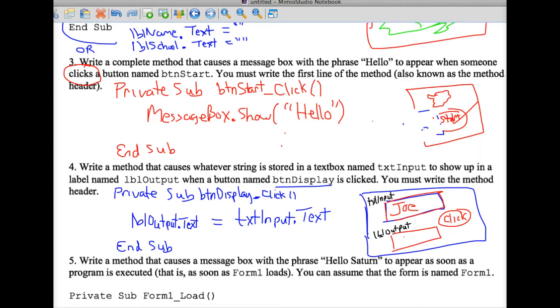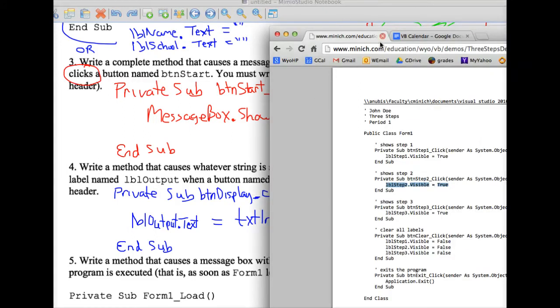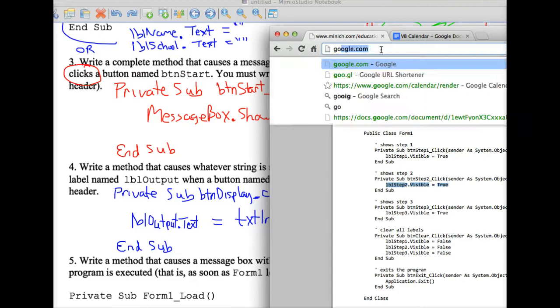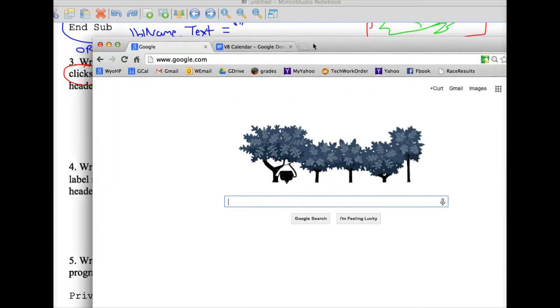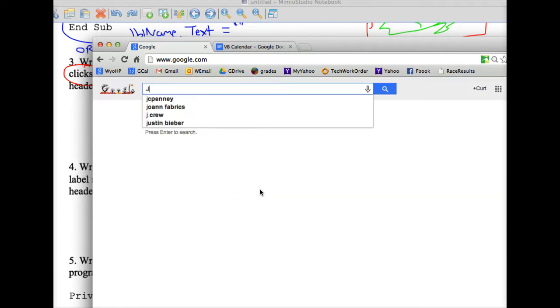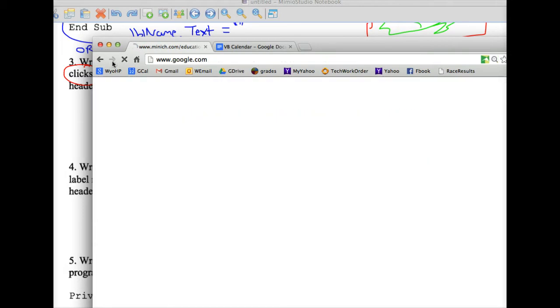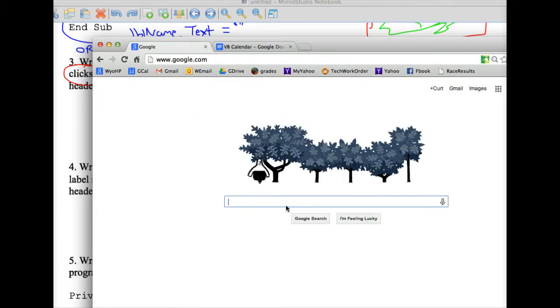In Google, if you are at Google, this thing where you type words into is called an input box because you can type things like your name, Joe, in there. However, where the output shows up, that area is usually called a label.